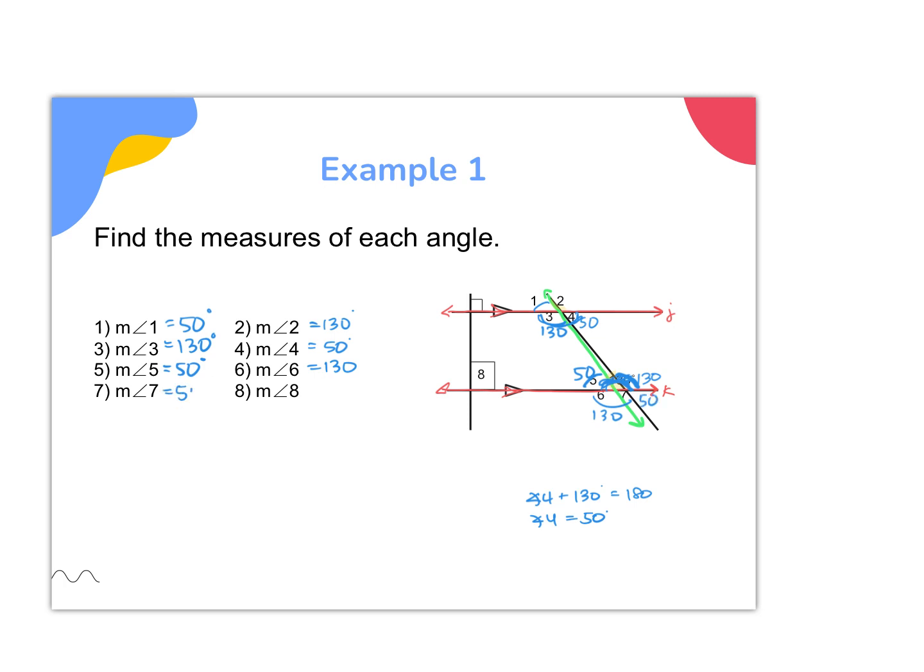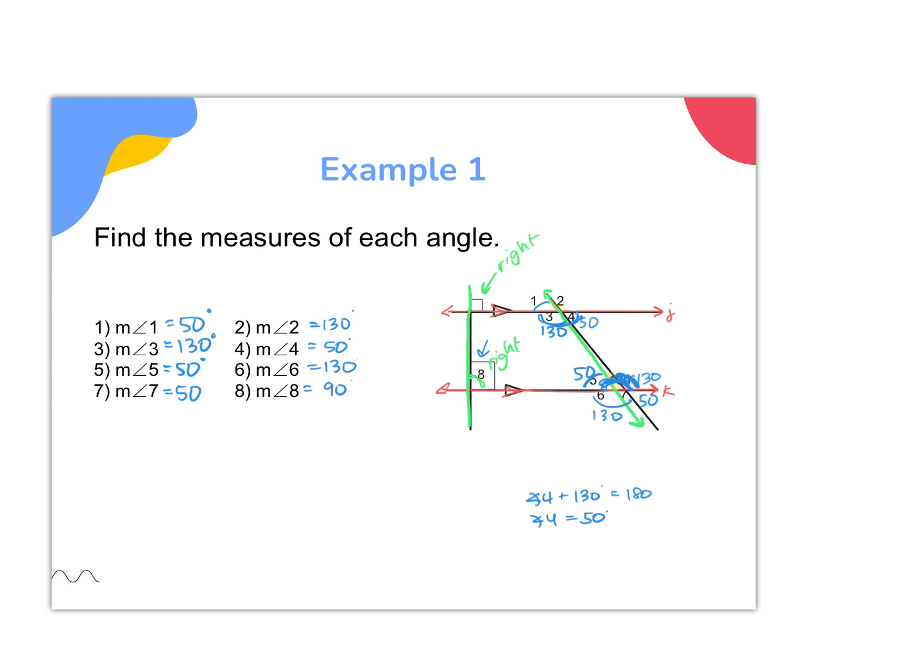And again, you're seeing the pattern. Once you know the two different angles here, they're all going to be one or the other. And angle 8 is, I'm assuming, this one that was never, oh, no, it's not. Angle 8 is actually over here. Now, angle 8 is 90 degrees. Now, you might say, well, how do you know that? Well, again, it has the box, first of all. And second, notice that it follows this transversal here. And if this angle here is a right angle, it corresponds with angle 8. So therefore, it is also a right angle, which means it's 90 degrees. And so, again, that's how we solve all of these problems.